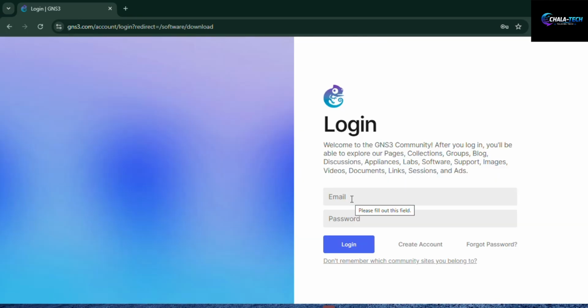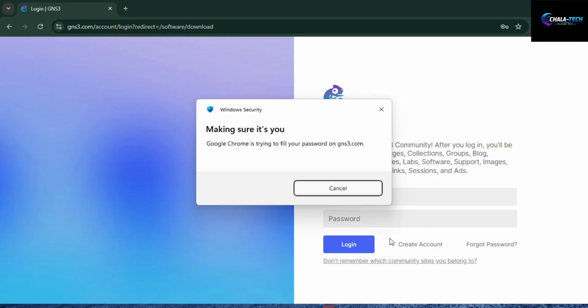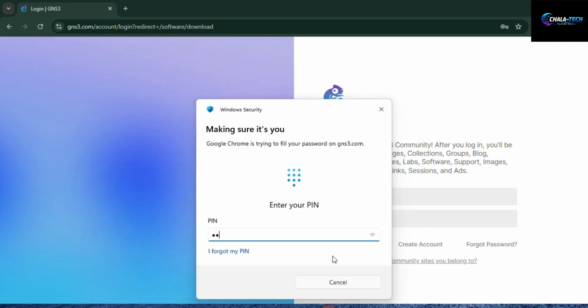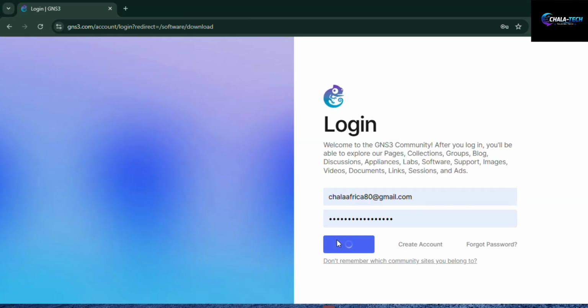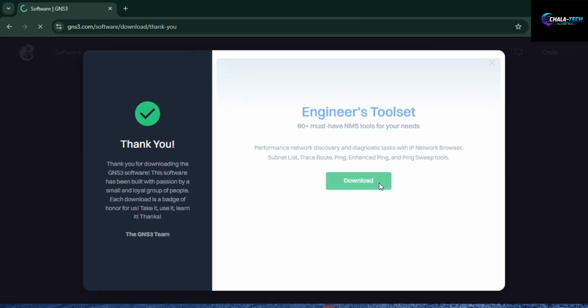Work with me on this. Click on login. All right, it's easy for me because I already have an account with GNS3. So now we can click on download.